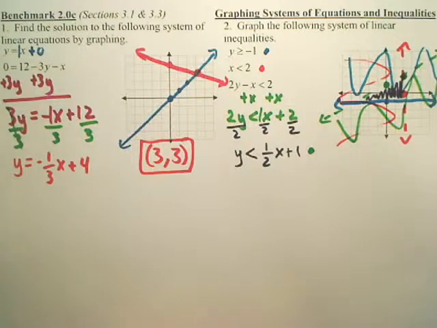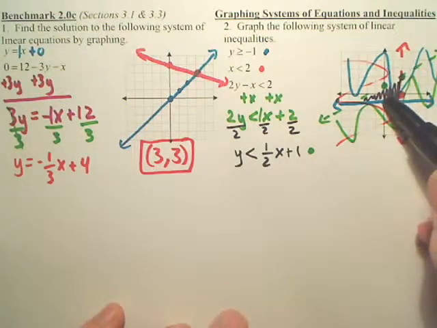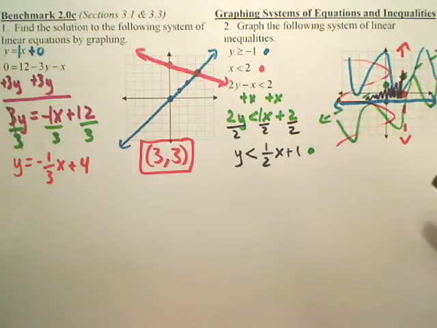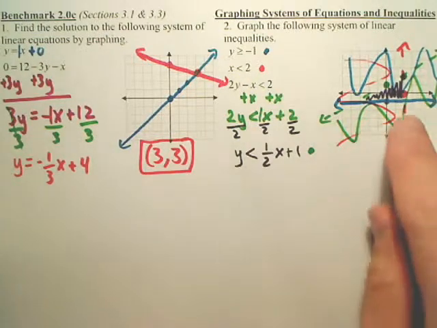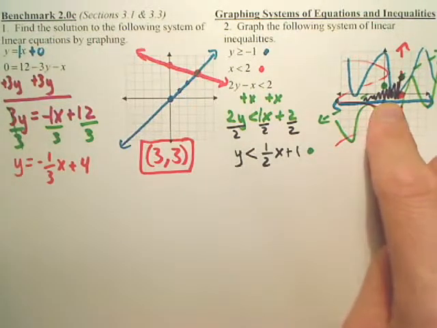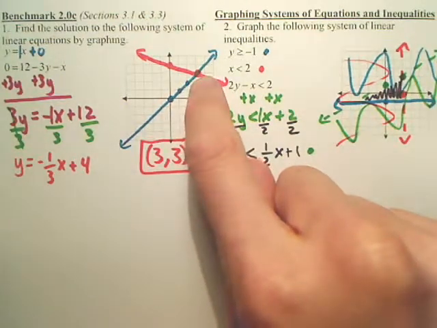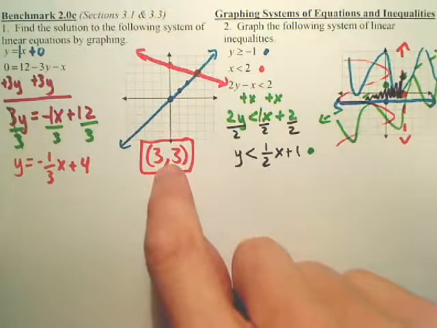So the goal in the end is to darken your answer. If you do not darken your answer, it's like you didn't circle your answer, and I might not give you credit. I want your answer darkened so we know what is that solution. What is the point where they overlap? What is the area of overlap? So these you shade, make sure you watch out for dotted and solids. This you just graph and find the exact spot. You must be very close on this to get your credit.